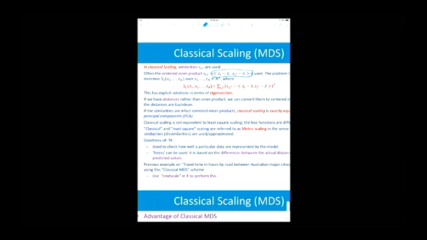Usually, we center the data. What do we mean by centering the data? We just calculate the mean of the data and then subtract it from each data point. So what it effectively does is shift the mean of the data to 0. That is called centered. Once we have centered the data, we can find the dot product of it, and that dot product value will be the similarity value.